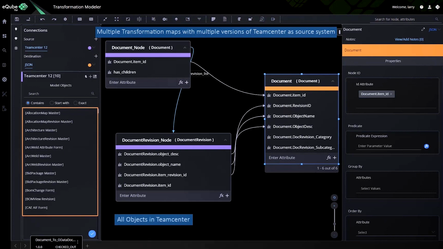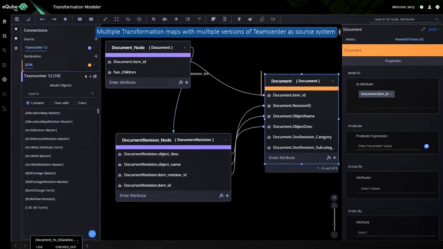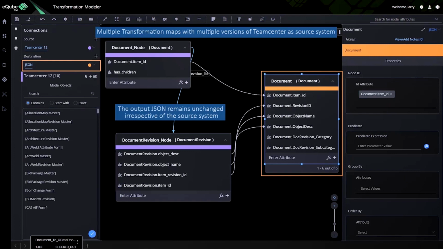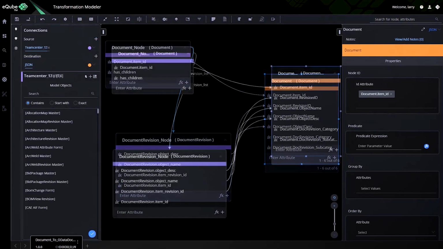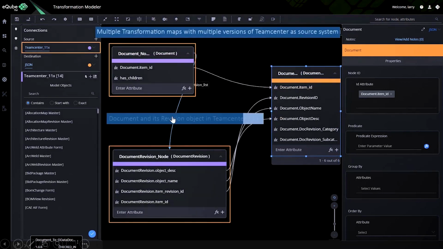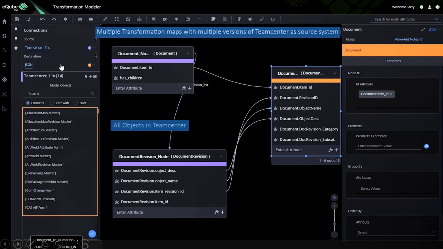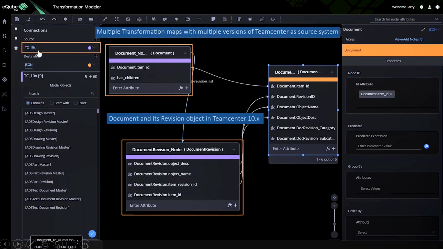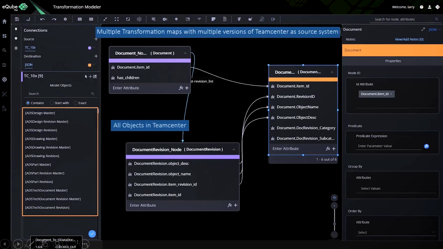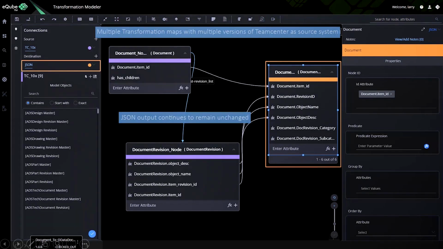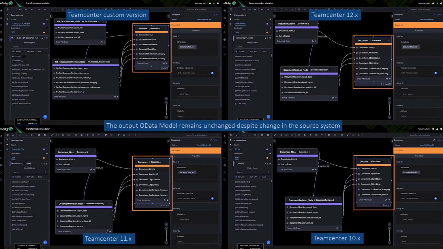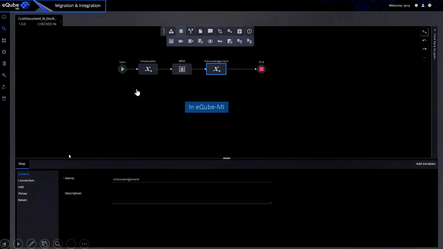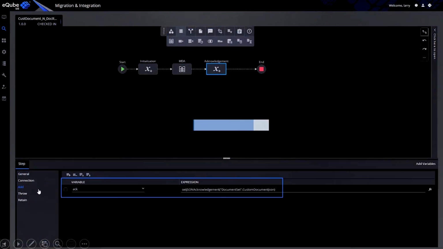And in TM, as I mentioned, not only can you create the maps, create the models, but it essentially has a cataloging capability where you can search for these models, search for these maps. This is Team Center 11 on the screen. Same right hand side JSON. The object model changes on the left with that source. And they will show you lastly Team Center 10 on the screen where you are mapping those particular objects out of the box object models there, even though it's an old version. So how does it all look? If you look at it, these are the 4 screenshots of the TM, the custom version, 12, 11, 10. The right side model is the same, left side changes to the way that it needs to.